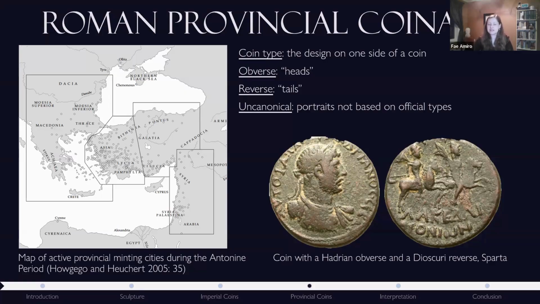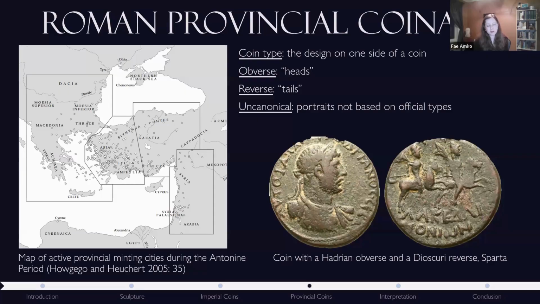But it is interesting that despite this, by the time of Hadrian, almost all mints have adopted the imperial image as the obverse type. So while the reverses maintain a very local character, so this coin from Sparta has the Dioscuri on it, a very traditional Spartan image, the obverse has now adopted the portrait of Hadrian. So we're adopting that imperial imagery. We do still have some places that do not adopt the imperial portrait, which is evidence that it was not a requirement that the mints do so. But again, seemingly they chose to do so for whatever reason.